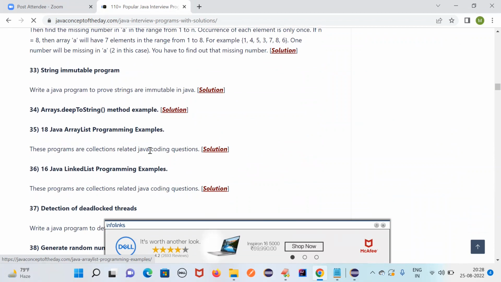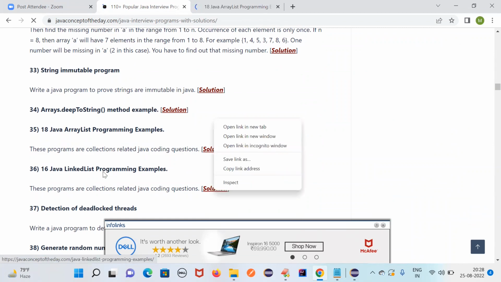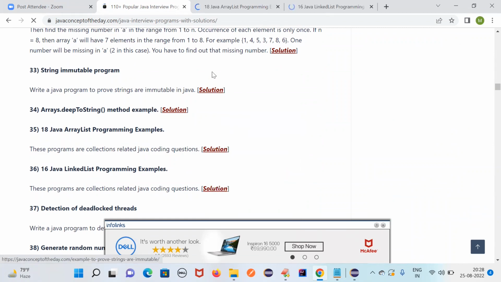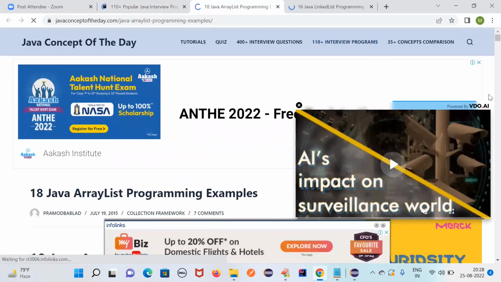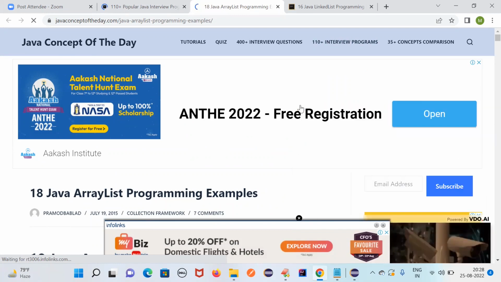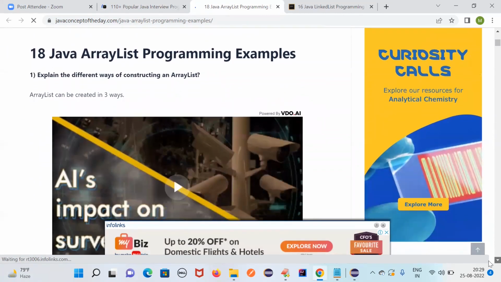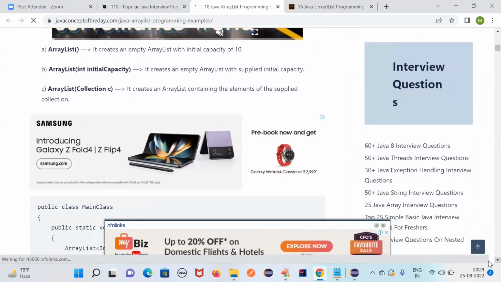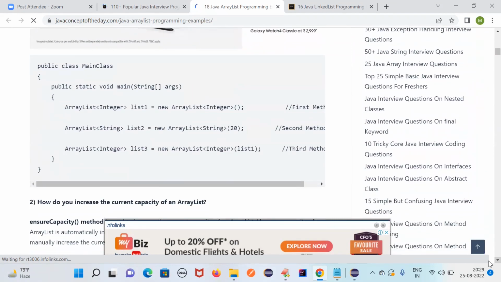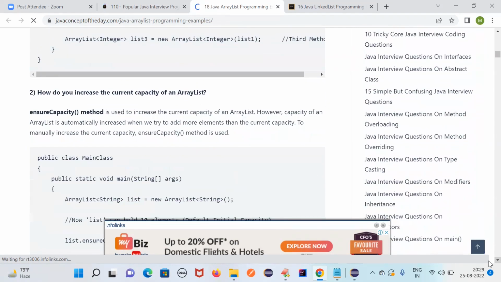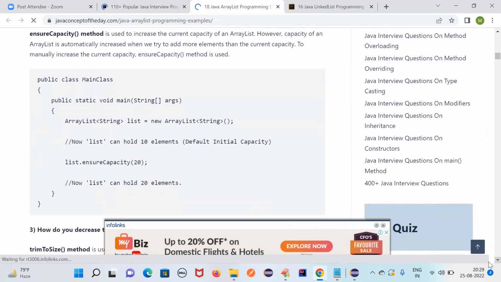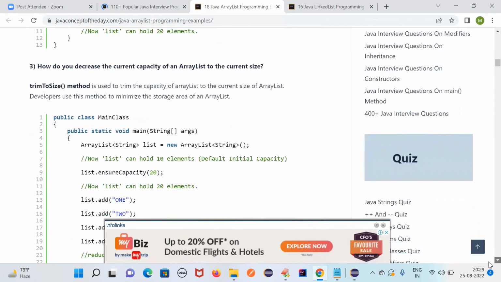So these are important. Vector, if you cannot practice, no issue, but these two you have to. Here we have 16 and 18. Right? So if you do the practice from here, in the interview you are very good in the concept and very good in the coding, so you will not get stuck. Okay, you can see what we have told you. These are the constructors they are showing, and how do you increase the current capacity, right? So they have used ensureCapacity. You remember yesterday we used this.